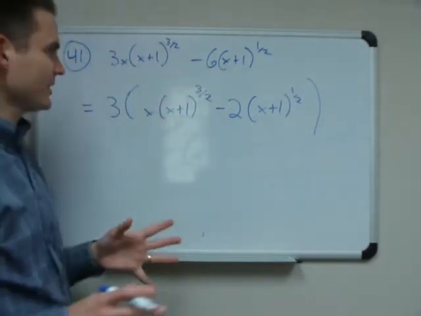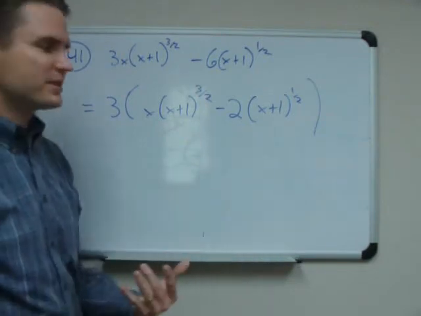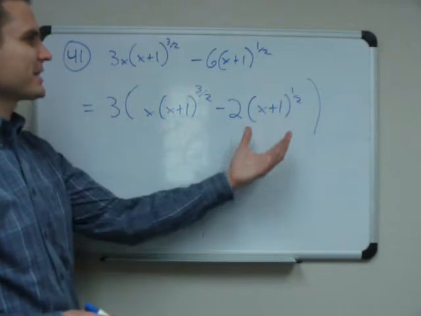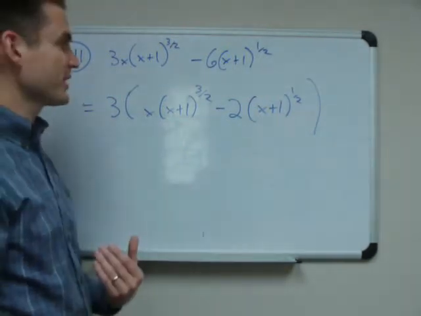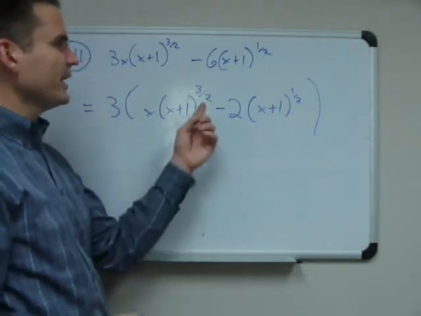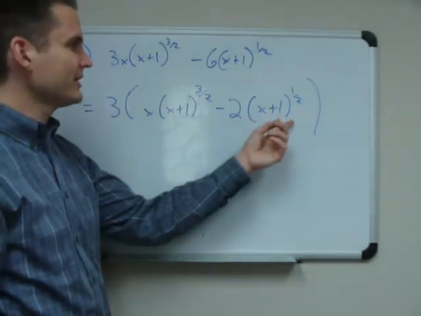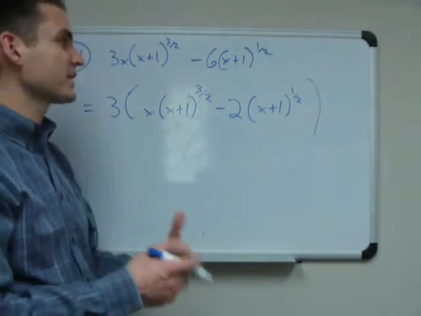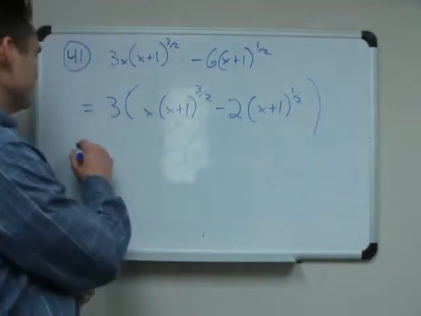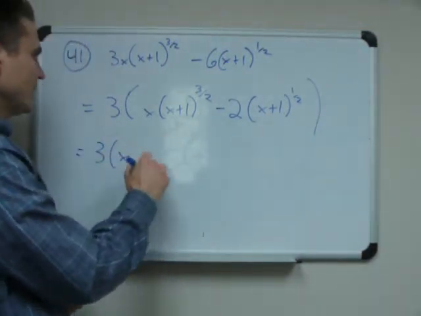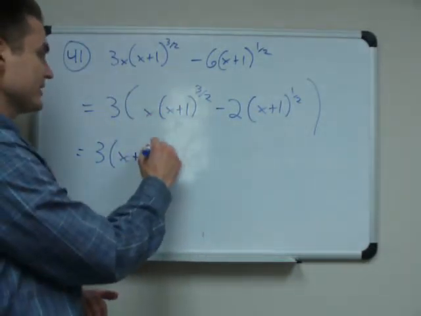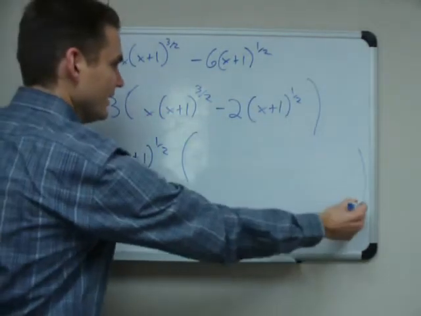But what else factors out? Well, some x plus 1s factor out. And this is the weird thing. Since we're raising to a power, we can remove the common number of x plus 1 factors that is in both of these expressions. And 3/2 is a larger power than 1/2, so they both have at least x plus 1 to the power 1/2 in this term and this term. So we can factor that out as well. I took out the 3 from both of these terms, and now I'm taking out x plus 1 to the 1/2.